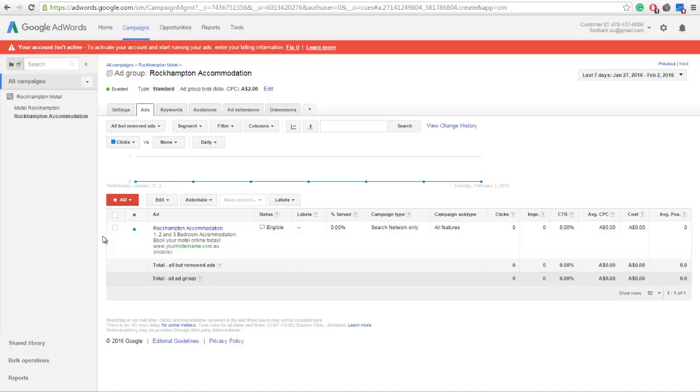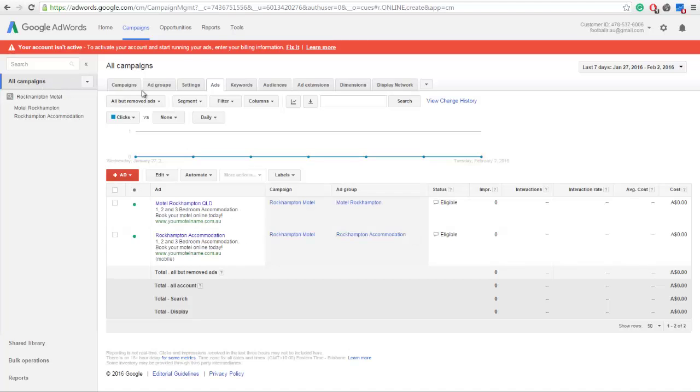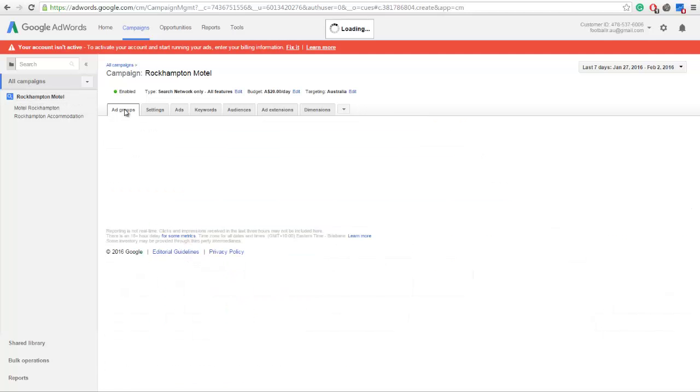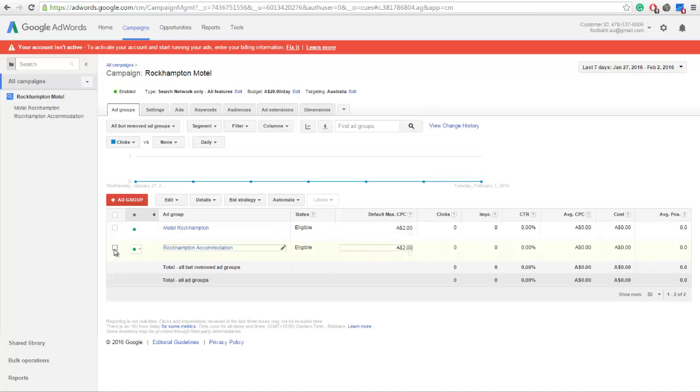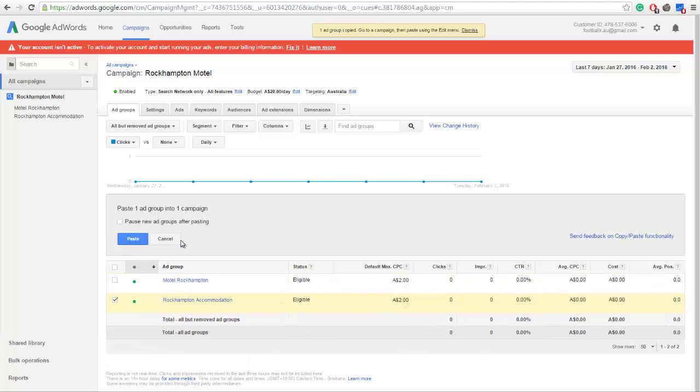We're now going to repeat the process, and we're going to create one more ad group just to show you an example of how we're doing it. So we're going to click on all campaigns. We're going to click on Rockhampton Motel, and we're going to click on ad group, and we'll click one of these ad groups, edit, copy, edit, paste.